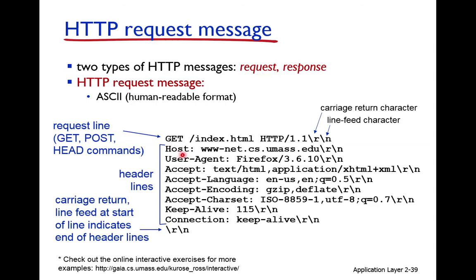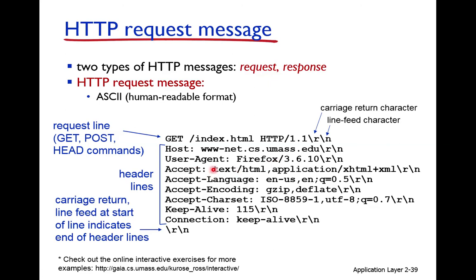Host is a keyword, and it defines the machine where the requested object is stored, and this host can be taken from the URL. Okay, and then a new line, User-Agent. That is the agent, the client, for example it is using Firefox 3.6 or Internet Explorer 1.5 version, etc.